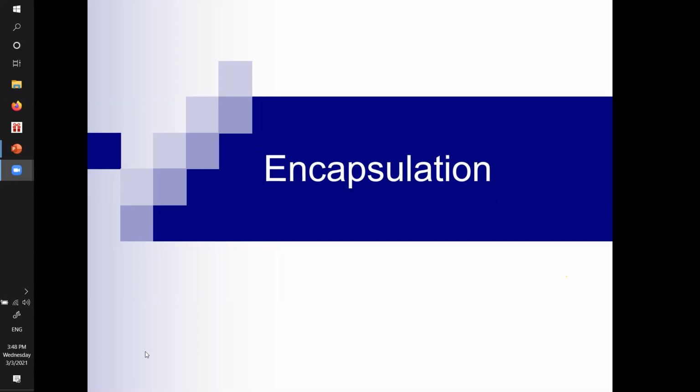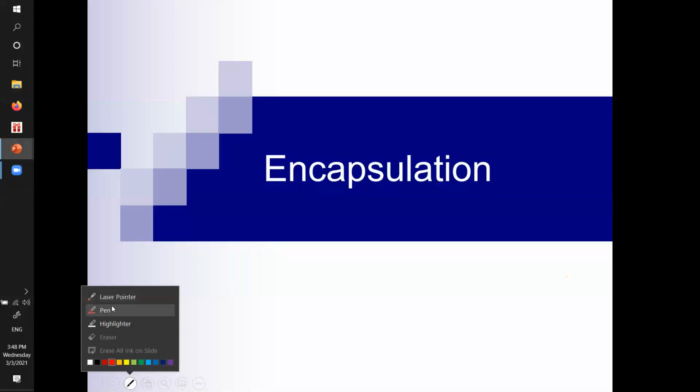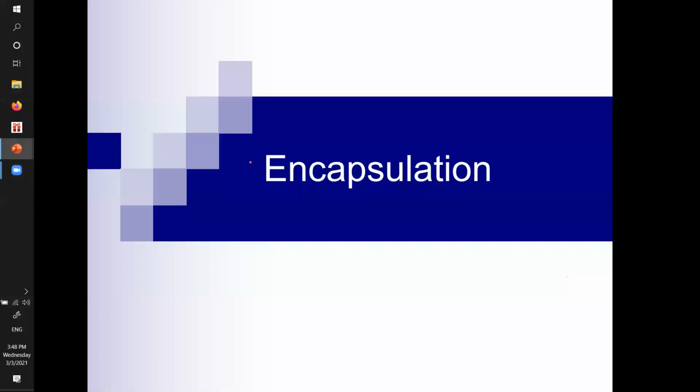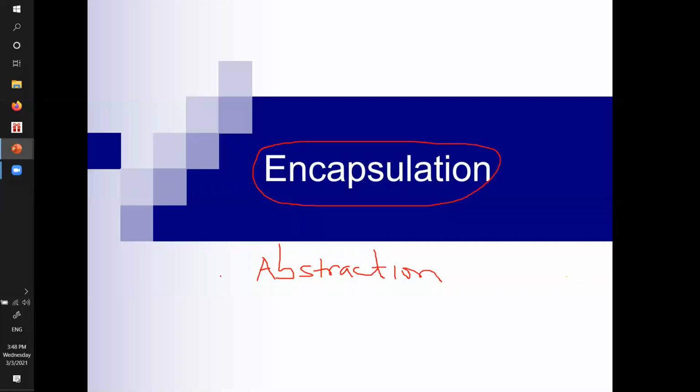Good afternoon. Today's topic is encapsulation. As you know, in object-oriented programming, there are some important concepts that you need to understand, and encapsulation is one of them. Apart from encapsulation, we also discussed abstraction. It's another concept that any object-oriented programming language will have. Also, we'll be covering today the concept of inheritance.